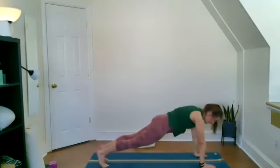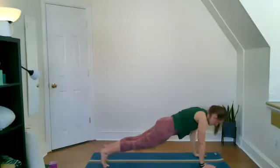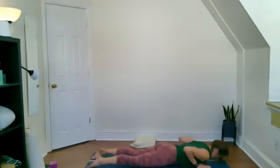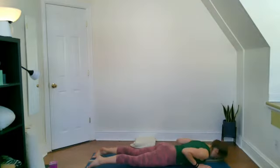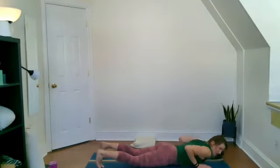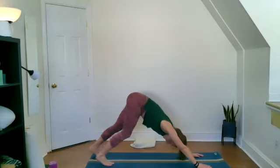Step it back either into a tabletop or into a plank position. Pause here, feeling our core activating to strengthen us. Then shift the weight forward, bend through the elbows to come all the way down to the belly. Drag the palms beneath the shoulders, press the tops of the feet into the mat as we rise up into a cobra position, bhujangasana. Lower on the exhale, tuck under the toes, and rise up either straight to plank or to the knees — your pick. Let's all send it back now to downward facing dog.